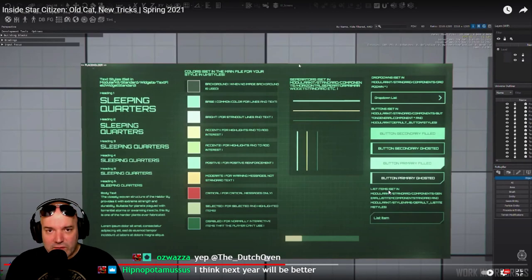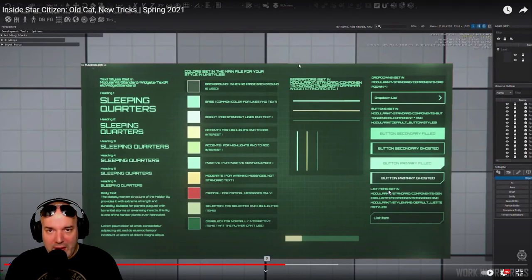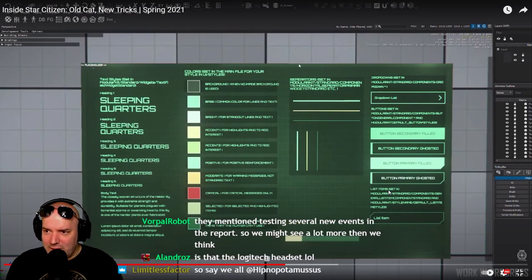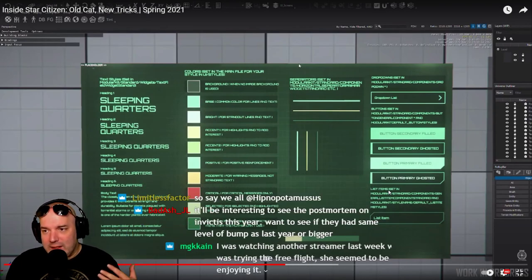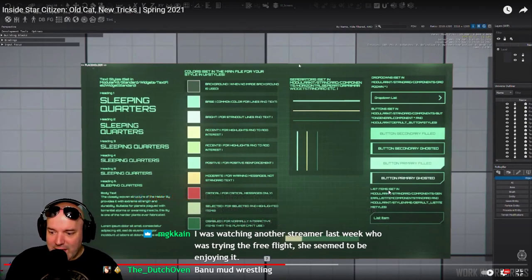I hope they have festivals on different planets during the year, built into the lore. You know, Microtech has a festival, or in any system, like a Banu-based system, if you can land on any of the planets there, that would be awesome. And you have Banu festivals. I think there was some type of game that the Banu created that they have championship games with. I remember reading in the lore, it'd be so great if once a year there was something planned on that, where it just happens, something that's programmed to happen. There's a countdown to it, and it's like a festival, like an event, like a party in the game.